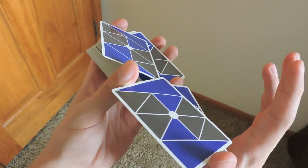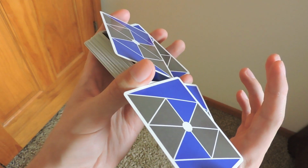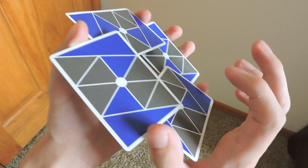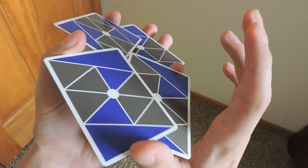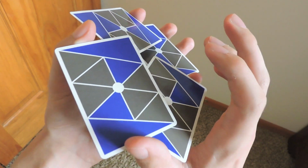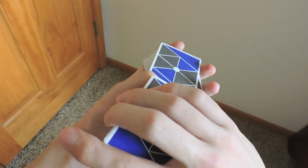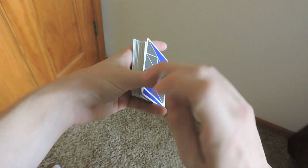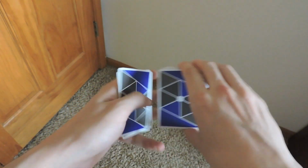Okay, so again, just flex that. What I do is I bring these two cards together, and then I open it, and then I go as far as I can that way, and then when I come back this time, this is when I close it. Okay, so again, these two cards are just aligning. You're gonna grab them like that. You put your thumb on this edge right here, and just turn the wrist, and put them back on the deck like that.